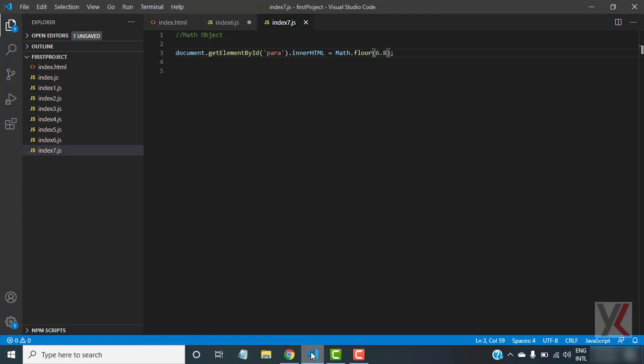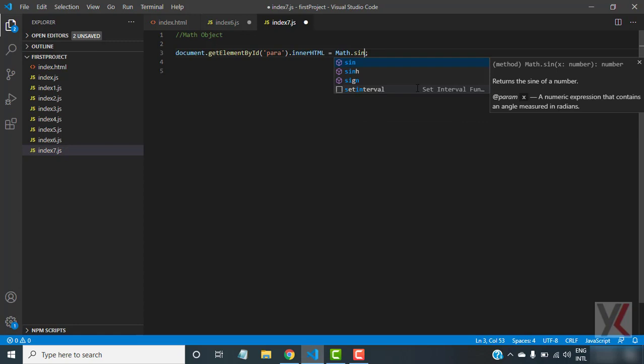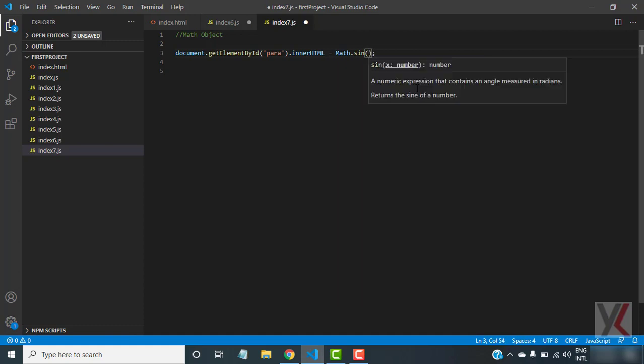So we can also use sine, cos, any values. The next property we'll use is sine. You have used sine, cos in your 11th and 12th. So here we'll use our sine.